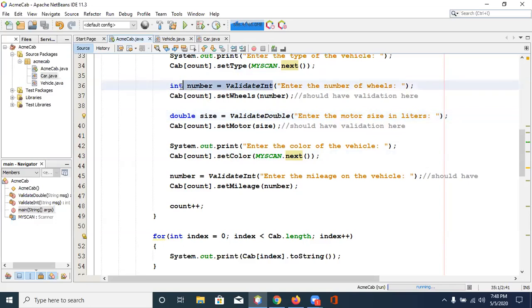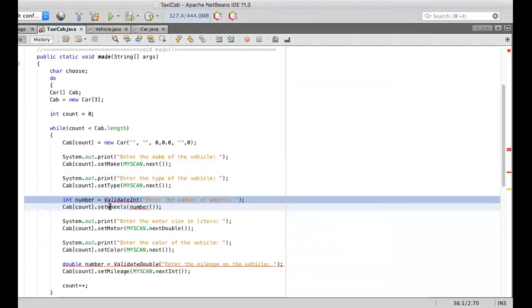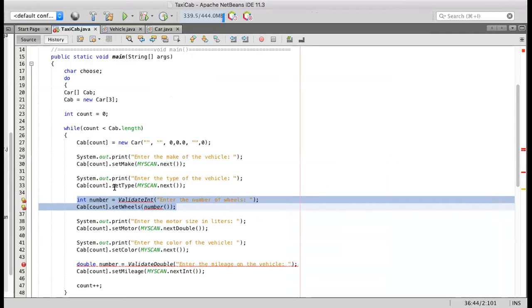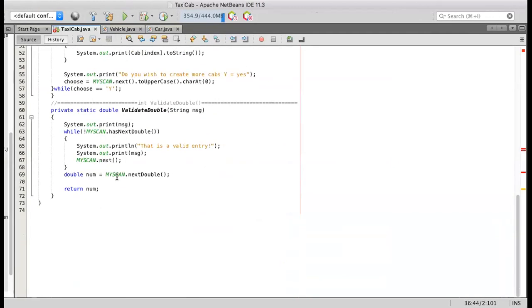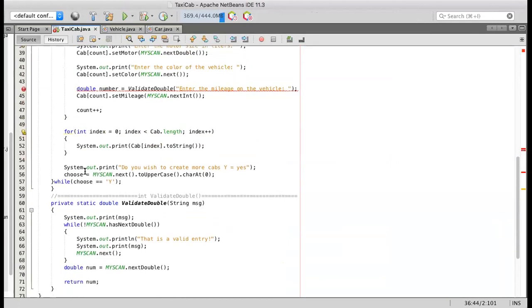I do. Let me see your screen. Put your mouse over it. Looks like there's something wrong with the validate integer function. Go right down to the bottom. Validate int, not double. Too far. There you go. You changed your int to a double.